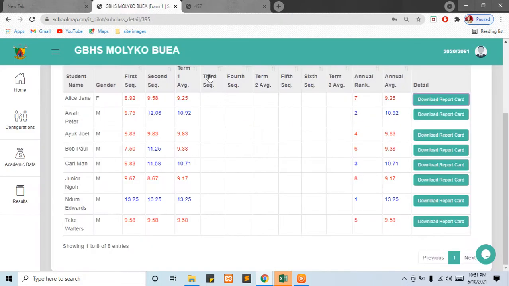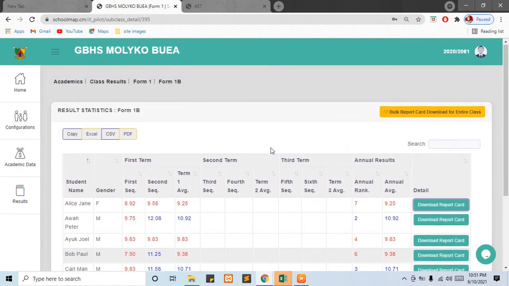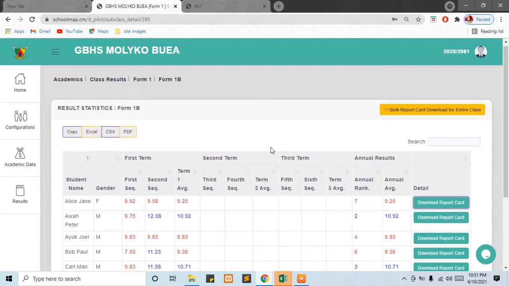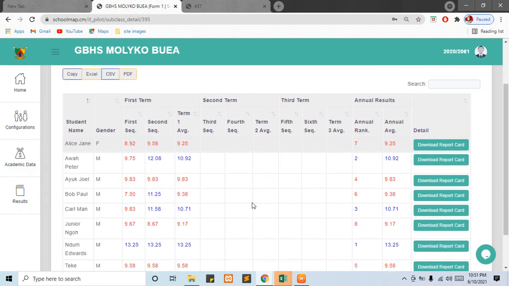So now we go back to the system. Here we are presented with the results of all the students in Form 1B. Remember how we actually had to deep dive from the general results right down to only Form 1 details. We entered Form 1, we saw Form 1A and B, then we took Form 1B, and it brought us here. Now, say we want to have all the report cards for all the students in Form 1B, and we have about 200 students in Form 1B.